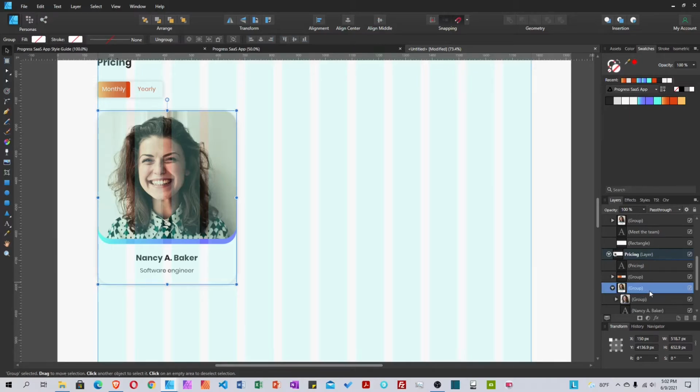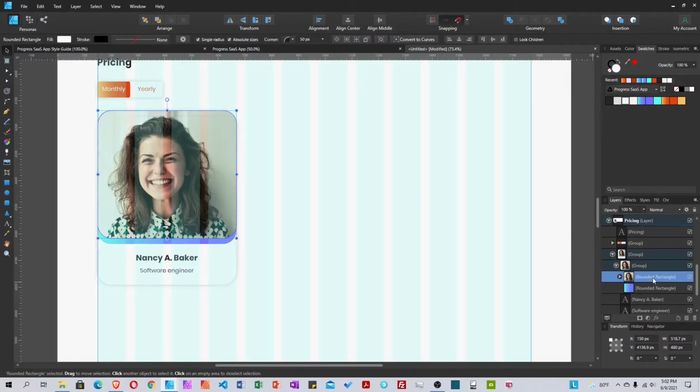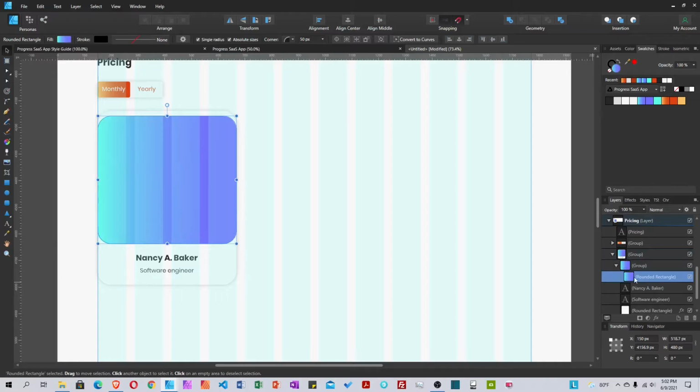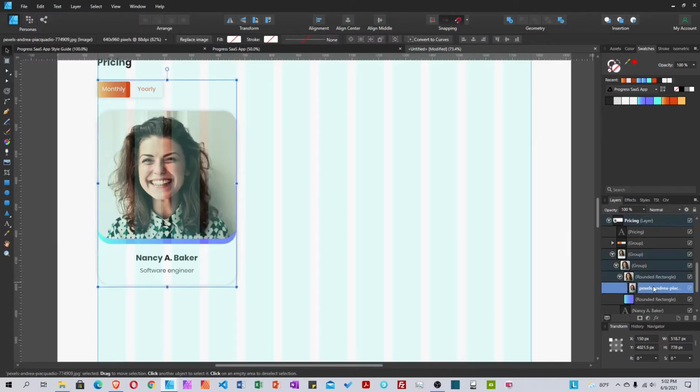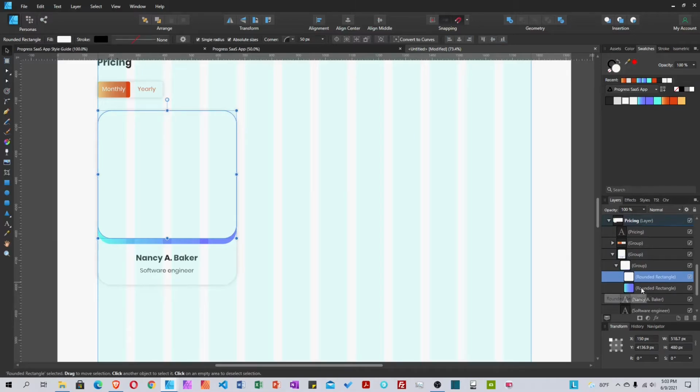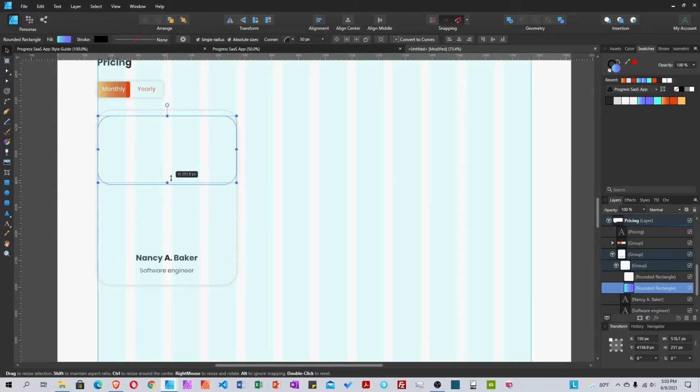This time we don't need the picture, so we're just going to remove the picture from here. Now we hold shift and choose both of these and drag it somewhere right here. This is 1.7.